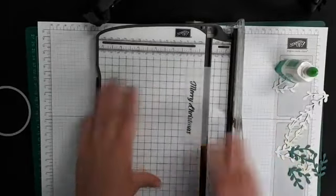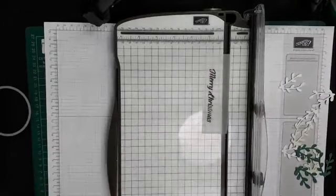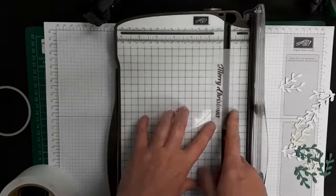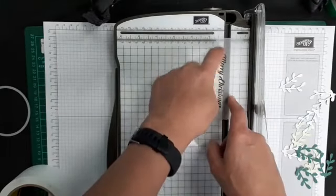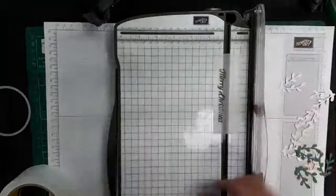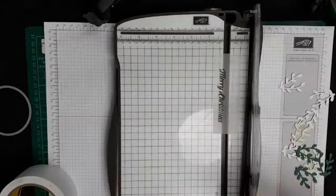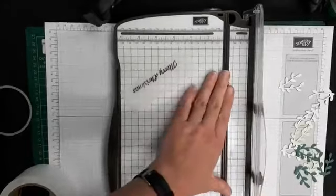Oh, now I wanted to show you a trick with this. So let me find my tape. All right, so I only want to trim a little bit off, but as you can see, this is not going to line up at the top here. It's going to sort of slip and slide, which is really, really annoying. So I found out this little trick. Oh, I've lost my guide. Where's my trimming guide? That's not going to cut at all. What did I do with that? It was there earlier. Oh, there it is. It's hiding under there. Put that back in.